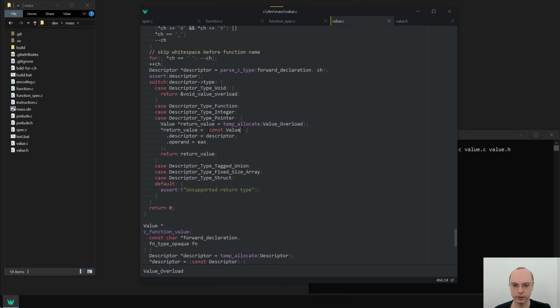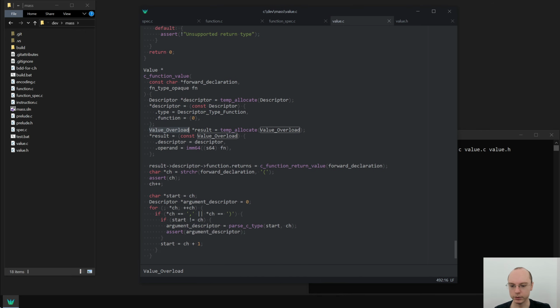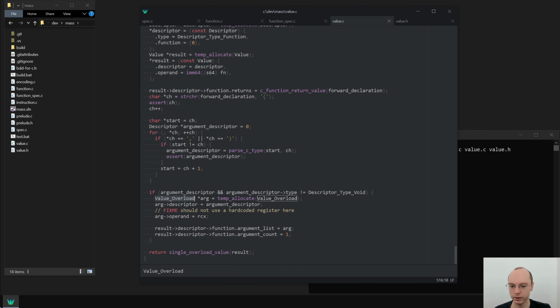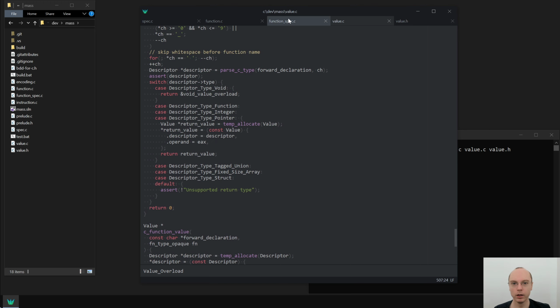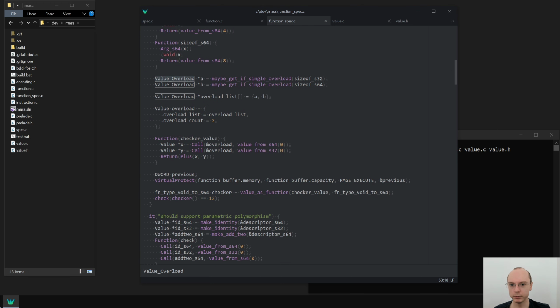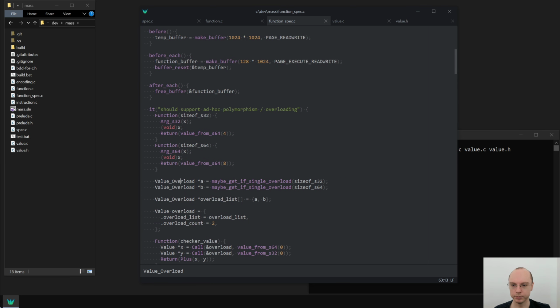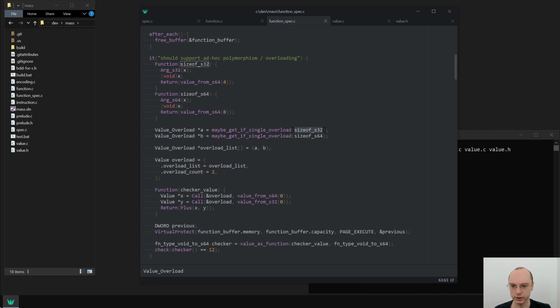This is just a bunch of changes that are very similar to one another. Okay, we are done with this file, but there is a bunch more files where we need to deal with that. So this is no longer necessary. We don't need this overload list.